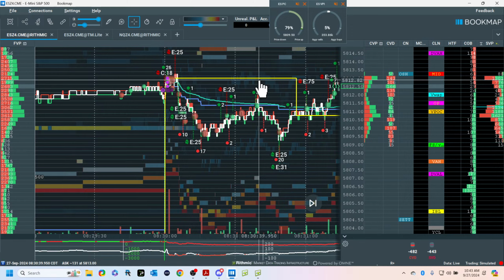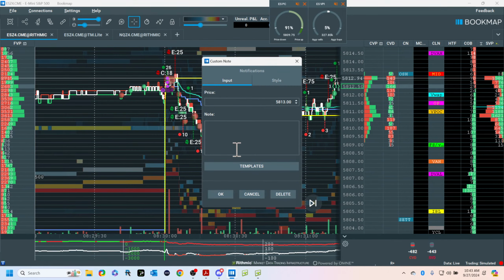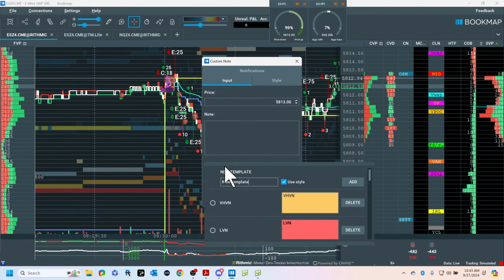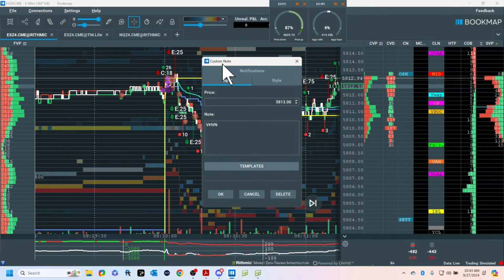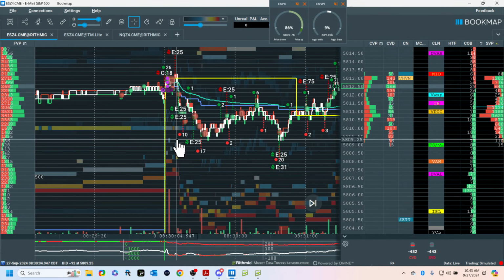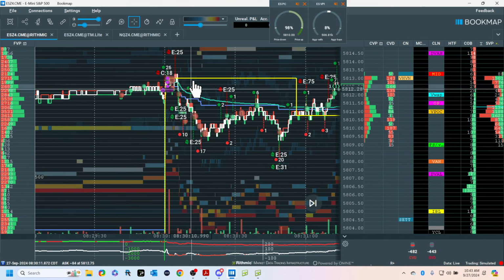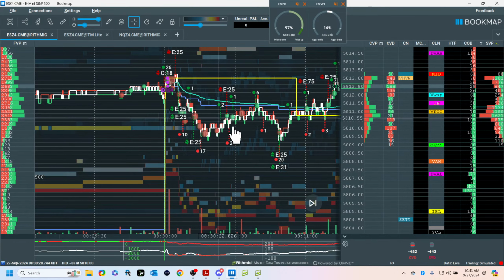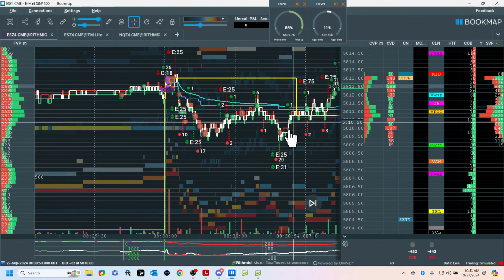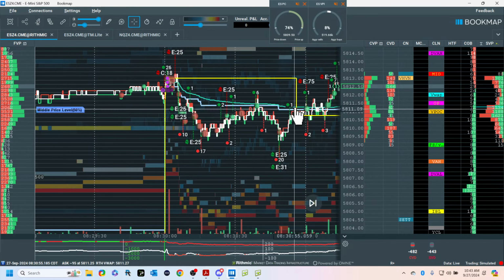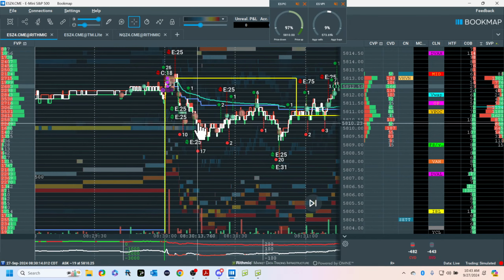And this is resistance. I got to label this. I call this a variable high volume node. So my idea is to come across and take out the opening swing high stops, because if anybody sold this, they're going to have their buy stops here. So this is my trade. So I get long here, not here. Once I see this, why would I get long? Well, great question. I'm asking myself that, but that's my plan.